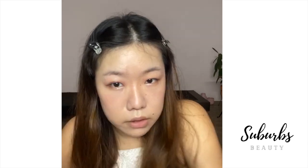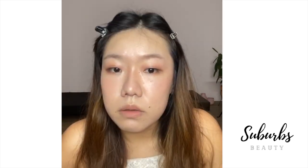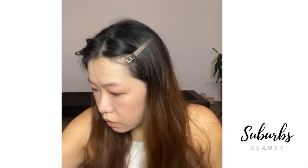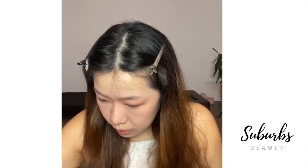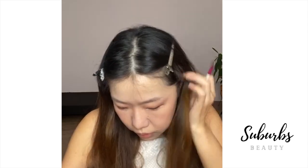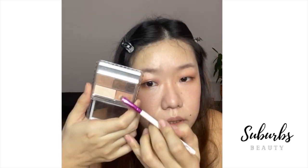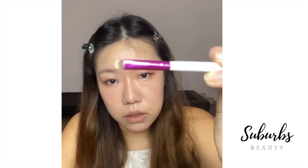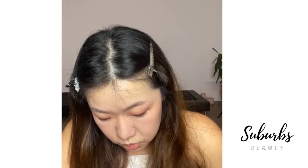Yeah, I want to finish everything in less than 1 hour. Okay, I think it's good enough. And then for a quick makeup look, let me try eyebrows. I want to use this color in the middle, and with this slim shader brush.